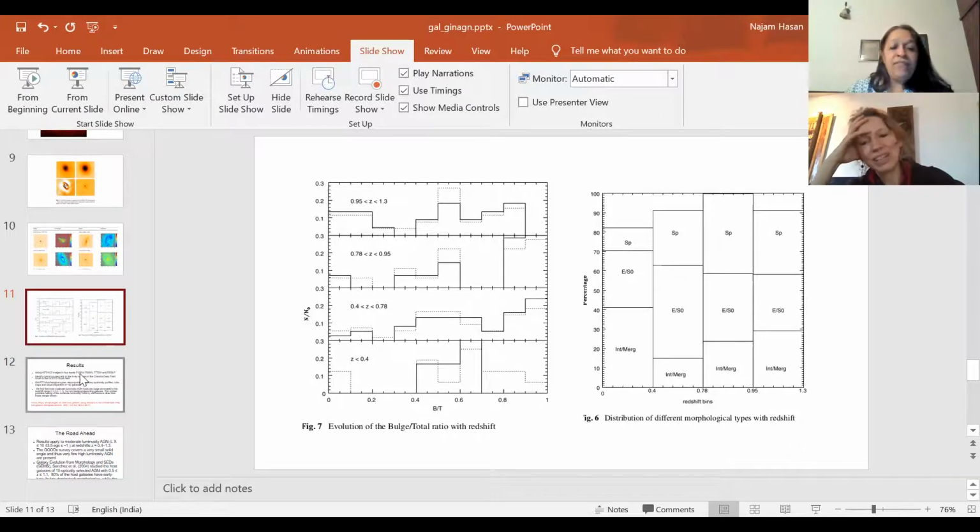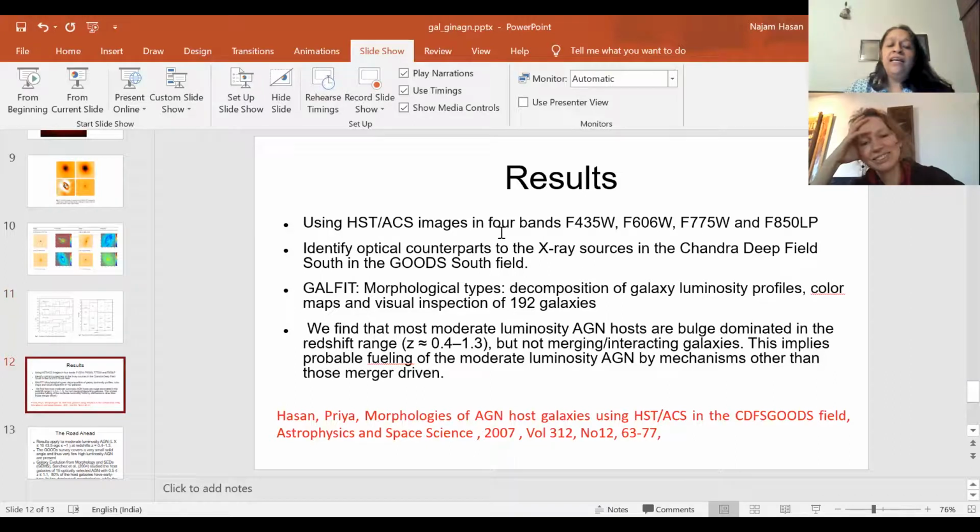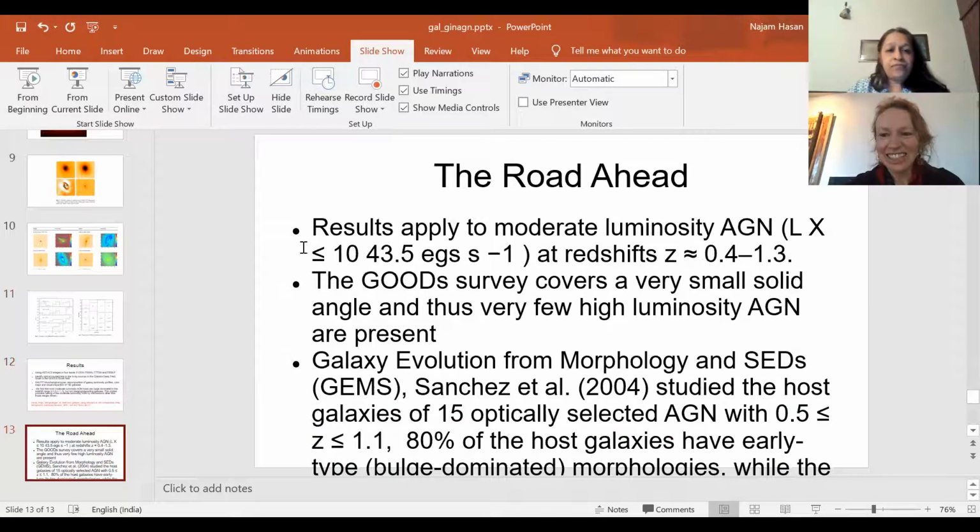That was one of the important results of this, that we used data from 4 bands, and you found out that these AGN host galaxies are essentially bulge dominated and not interacting galaxies, the bulk of them, right?